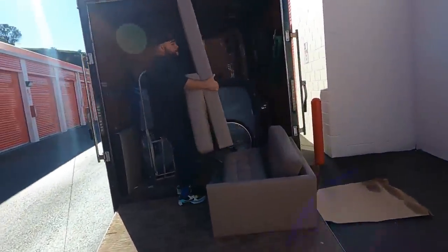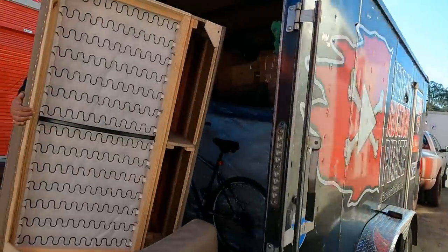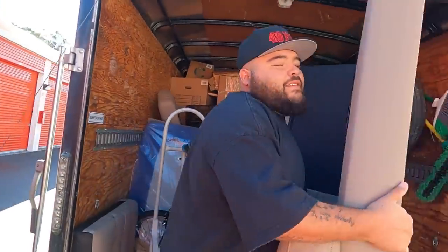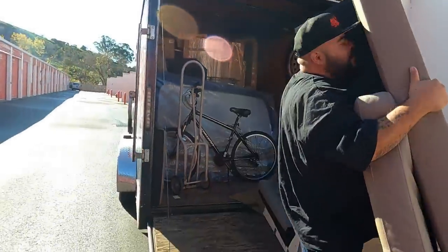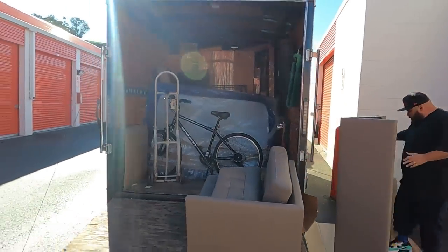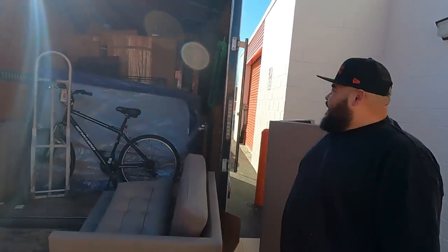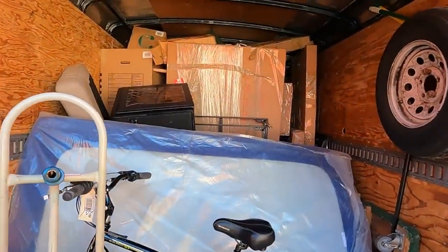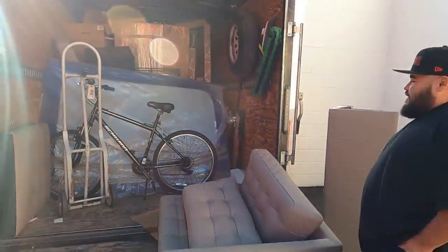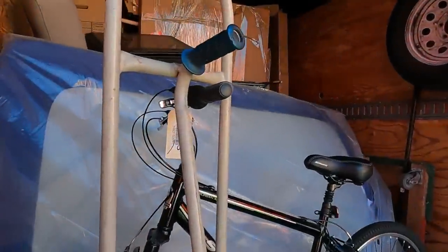Ladies and gentlemen, boys and girls, pirates of all ages — we are here in this exciting storage unit, by a storage unit I mean this lovely trailer, the Black Pearl 1.0. I got this guy, we call him Couch Man. We have a very exciting episode — we are going to do an unboxing. This is part of something special that we devised and collaborated on. We have a little bit of investment in here: four different groups of pallets from the Pods auction.